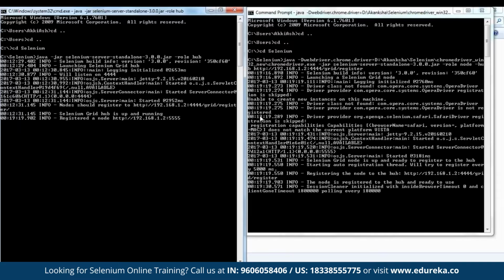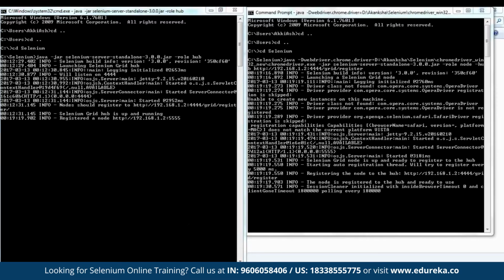All right, now this is done. You can't combine two systems unless your firewall settings are off. That's a star point, an important point. If you are creating a grid, please switch off your firewall settings. Otherwise, you will not be able to create the grid. You will keep on getting issues. So I have already created my grid just by running a few simple commands.